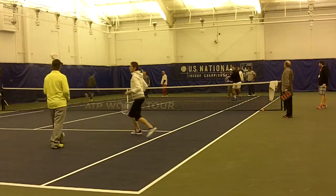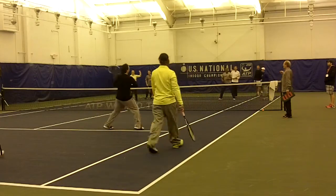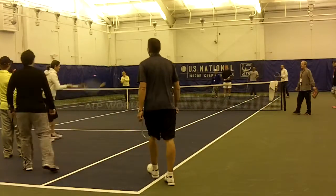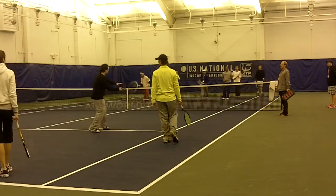Remember to hit, go to the back of the line. Hit, go to the back of the line. Hit, back of the line. Do you need a ball? Okay, hit, go to the back of the line. Remember, it's cooperative.